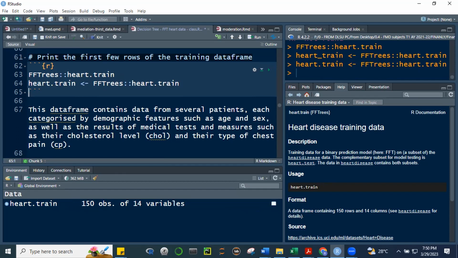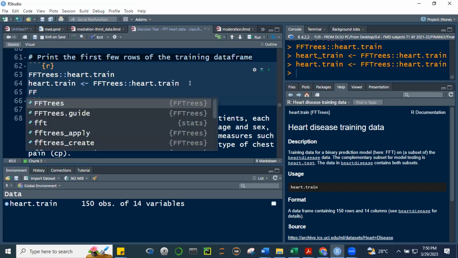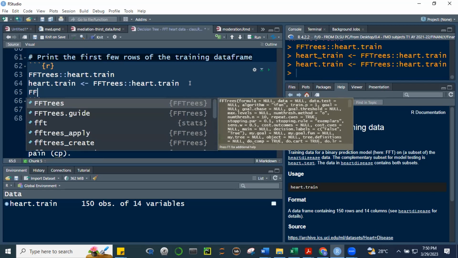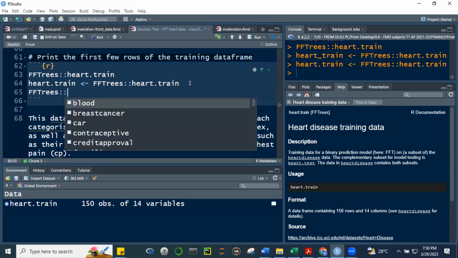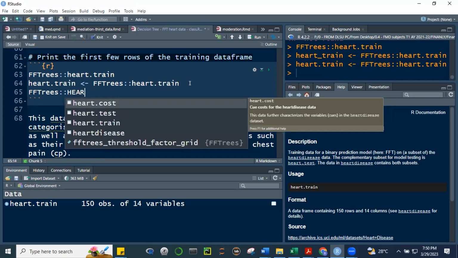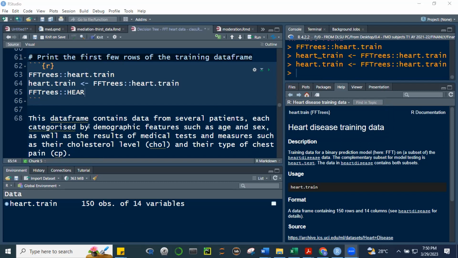Okay, sige nga class, and please tell me kung we were able to generate. So team, kasi highly unlikely na makaka-access tayo ng data na heart train na wala naman siya dun. Okay, let me show you. Again, FF3s colon colon, and then heart. Okay, if you take a look at heart, ay, wala.